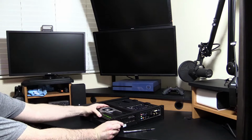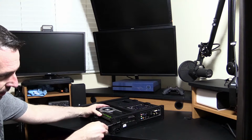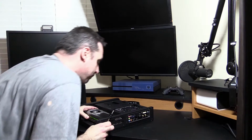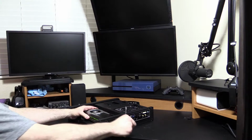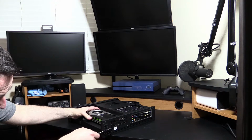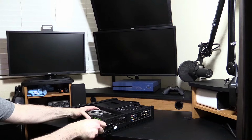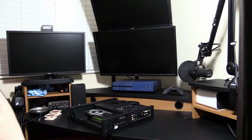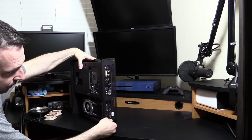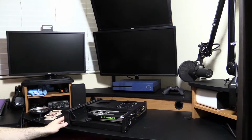If I wasn't doing this sitting 2 feet away with my arms outstretched with a camera going, this would not be so difficult. So don't be scared of it being difficult for you. It shouldn't be that bad. Although I did want to take a look and make sure that my PCIe situation was still how it should be. Once again, I've got my little magnetized screwdriver, making it much easier to get that in there. Between the way it slots in there and the way the screws are right here, this is once again on fairly solid ground. That was not as bad as it sounded, trust me.